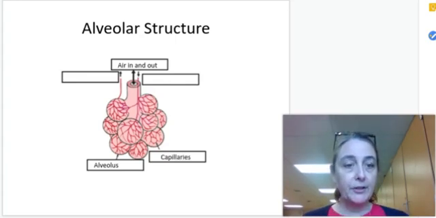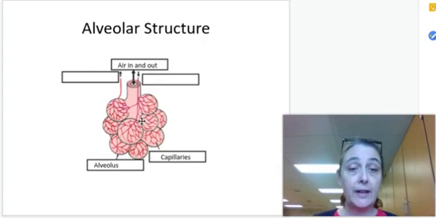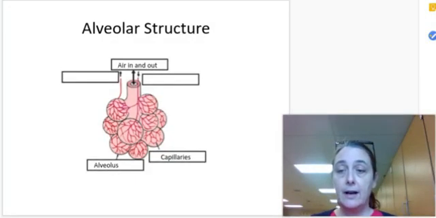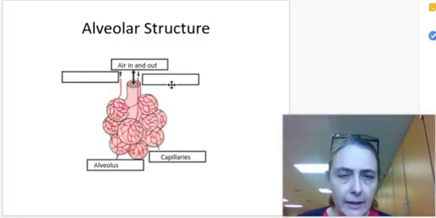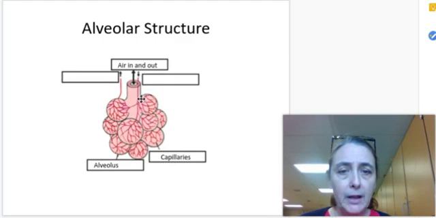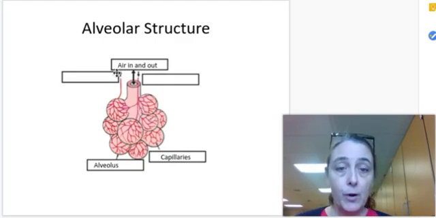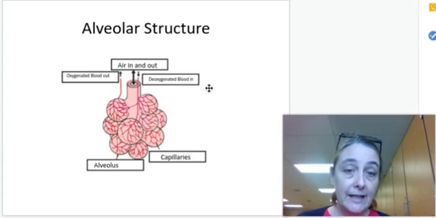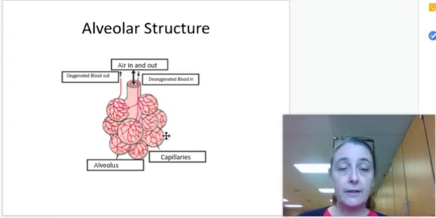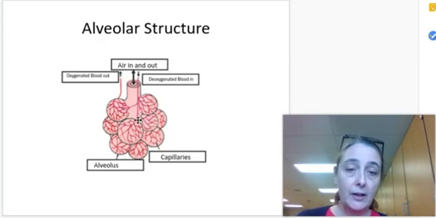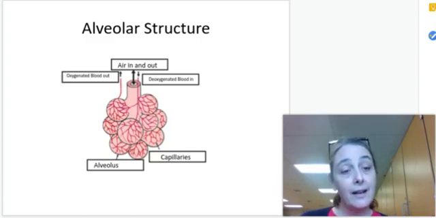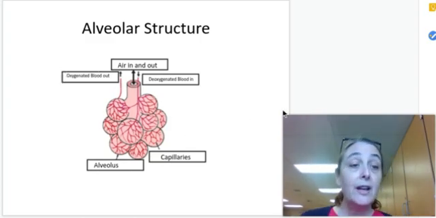And the capillaries surround the little alveoli, and they're blood vessels that pick up the oxygen and go off to your cells. And so the only thing really that we have here to label is what kind of blood is coming in toward the lung, and then what kind of blood is leaving. Blood that does not have oxygen, deoxygenated blood, is coming in these capillaries, and it picks up the oxygen. The oxygen goes out of the alveolus into the capillary, and then it leaves, and it's now oxygenated. That is, it's got oxygen, and it heads off to your cells to deliver the oxygen.